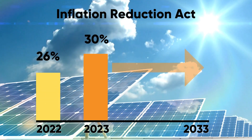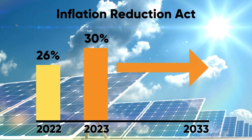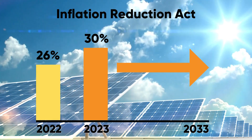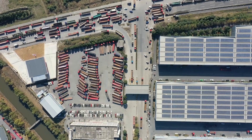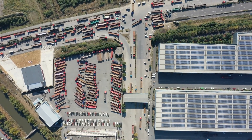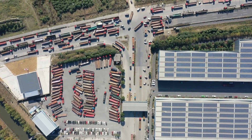Another mobilizer for commercial solar right now is something called the Federal Investment Tax Credit, or ITC for short. Since the American Reinvestment and Recovery Act of 2009, the ITC has been a major incentive for companies to install solar energy. The ITC was just extended at 30% for the next 10 years as part of the Inflation Reduction Act. We'll have an entire video covering the Inflation Reduction Act and extended ITC coming soon. And of course, another major driver of solar procurement is in response to the growing amount of calls from the business community to transition to cleaner business operations, in alignment with public pledges and science-based carbon reduction commitments.